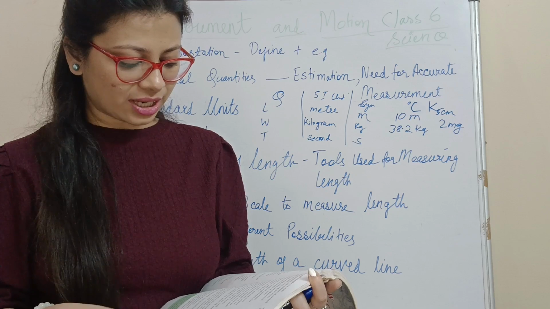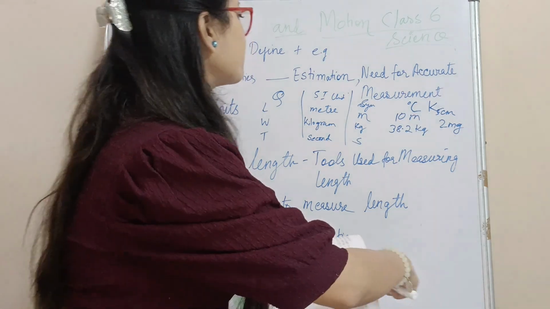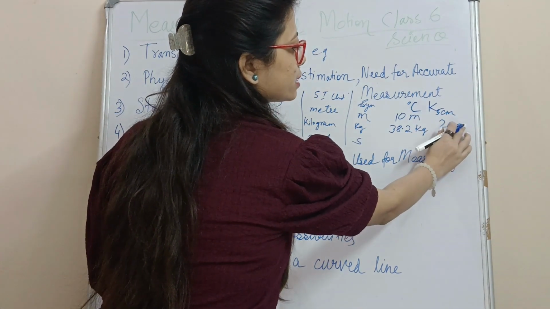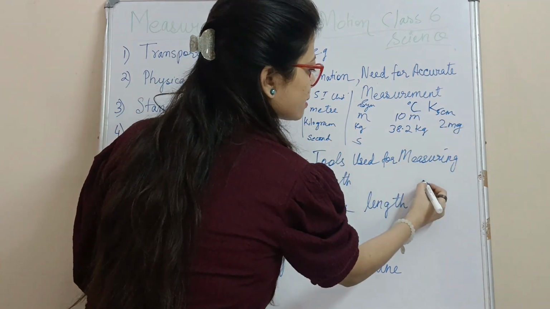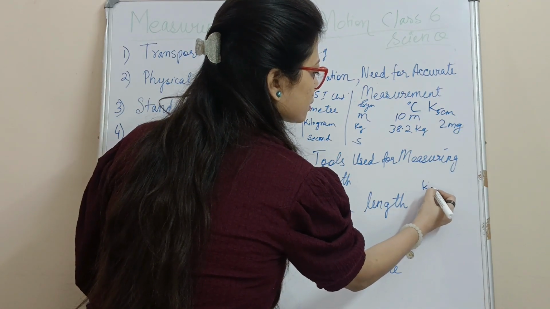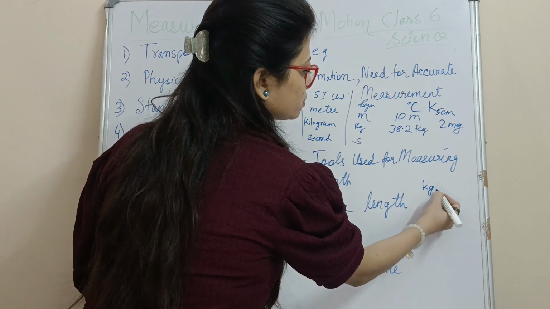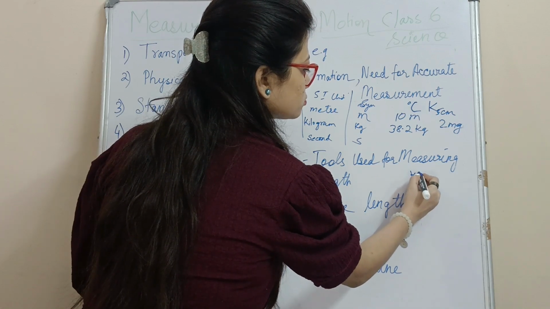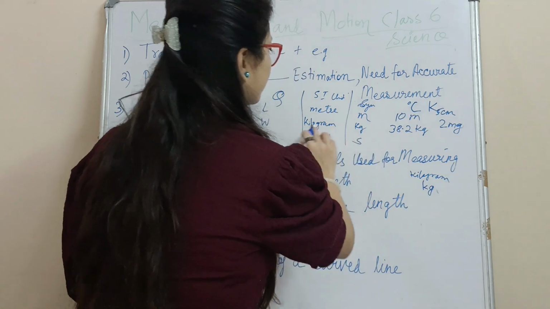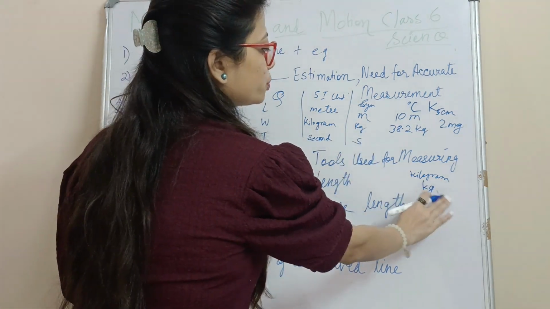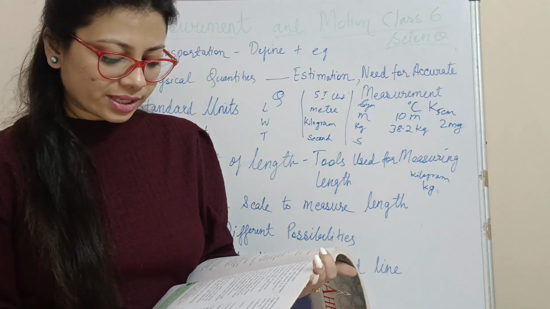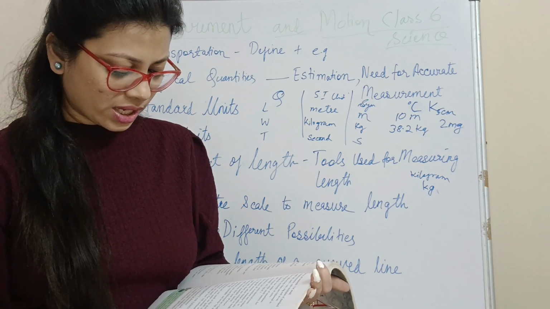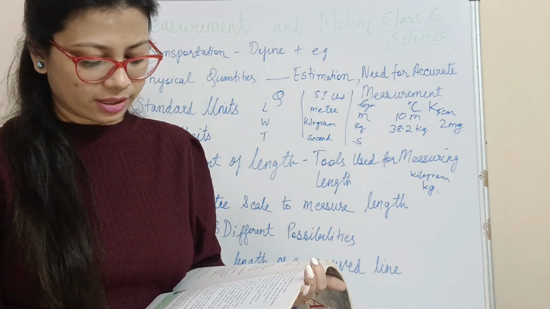For example, we write kg and not kg with a dot. After kg, the symbol of kilogram, we don't put a full stop. We will not put a full stop, that is wrong. The full form is kilogram, and in short we write kg, without a full stop, just k and g. Symbols are not used in the plural. However, when units are spelled out, plurals are used. For example, we write 100 cm but 100 centimeters.